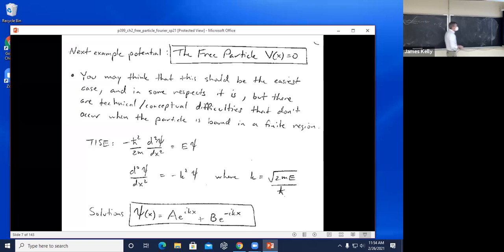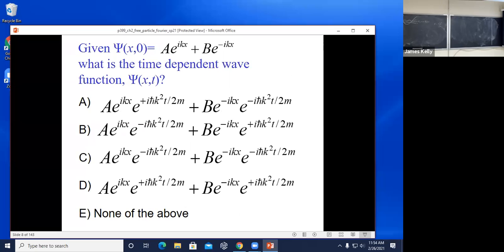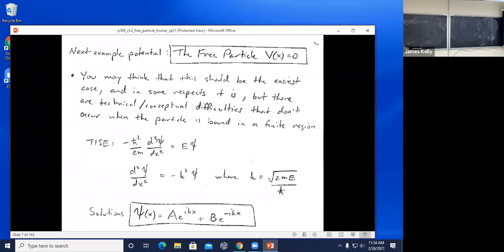You can check when you take two derivatives of this with respect to x, you take one derivative, you're going to pull out an ik, right? And get that back. Take another derivative, you get another factor of ik, and i squared is -1. So we get a minus k squared out in front. That's exactly what this is saying. So I could write it as cosines and sines. I decided, we'll see why in just a second, to write it as a linear combination of complex exponentials. Okay, so there's our basic solution. That's for the lowercase psi of x.